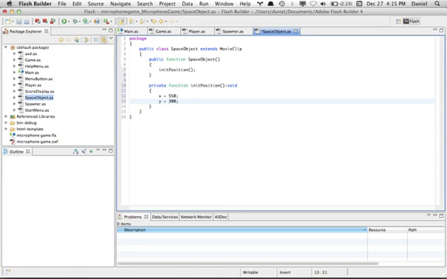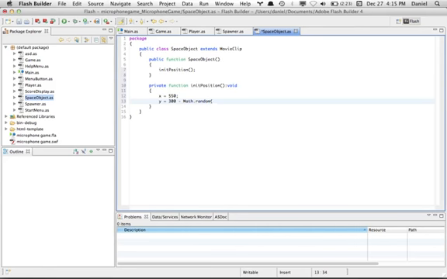So y is 300. However, we still want some randomness to go on. So we'll have a random number between 0 and 300 minus the height of the object itself. That will prevent it from extending out of that 300 pixels.